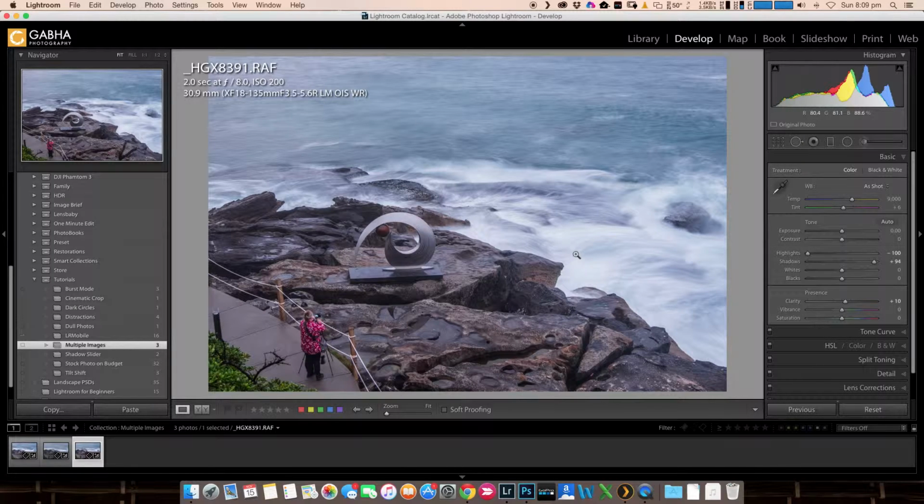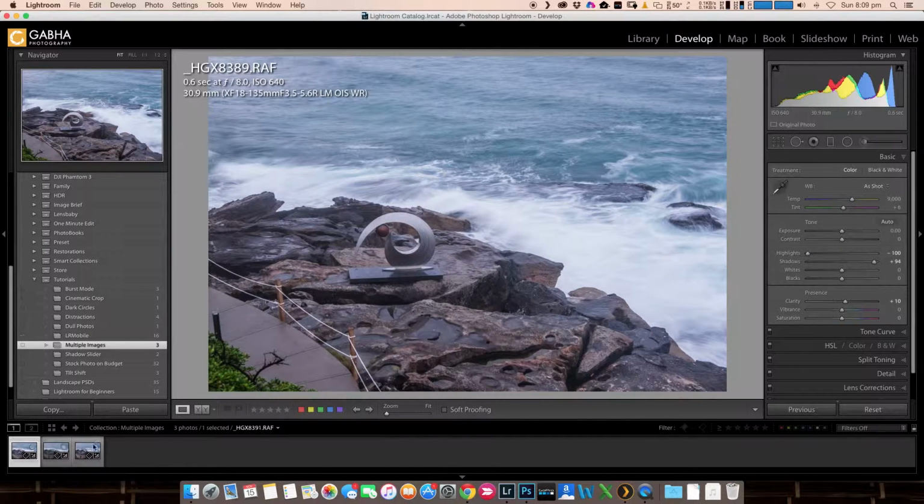But I've got a problem. I've got another photographer in the scene taking pictures of the same subject, but they're in my picture. So this lady needs to go, I guess, from the image, that is. Nothing against her, but I think I would like the image to not have her as a distracting element, because the element I want to showcase is this, plus the waves that fall behind it on the rocks.